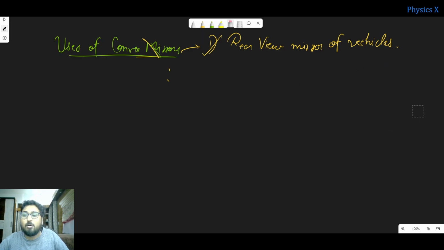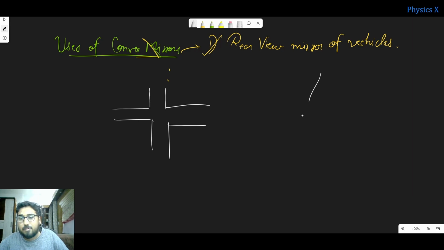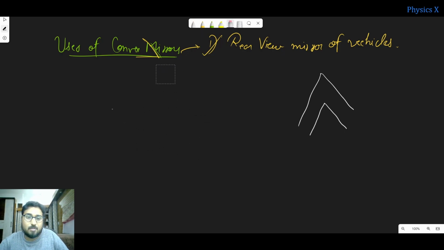You must have seen this. Suppose here is a circle, and four roads are coming like this, or we have a road like this, right? Let us take this case. This is your road. Vehicles can come from this side also, from this side also. Suppose a vehicle is coming from this side, and suddenly they have to take a turn. They don't know what is on this side. So what will we do?